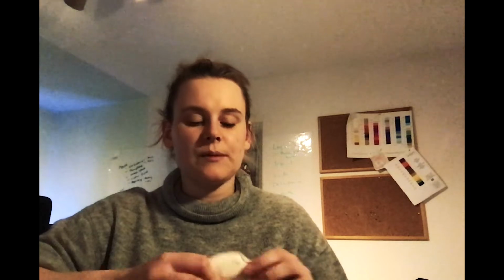And then the last one is hemp. Hemp is the most absorbent. It's a really, really, really thirsty fibre. Holds a lot of liquid, but it does absorb quite slowly. So people often combine it with something that absorbs a little bit quicker to increase its functionality. It does take quite a long time to dry and can sometimes dry a little bit crispy.